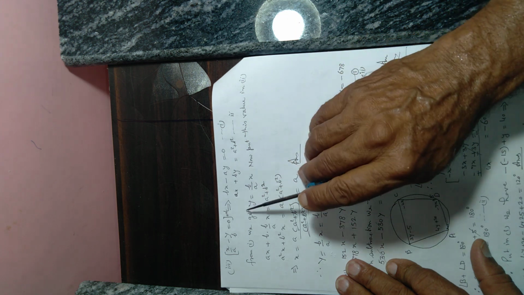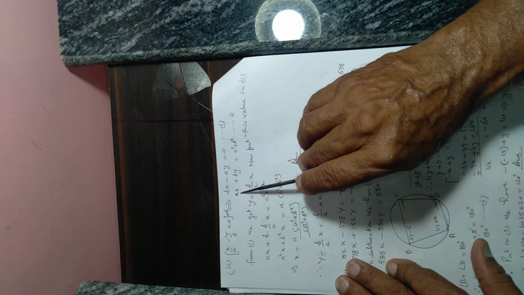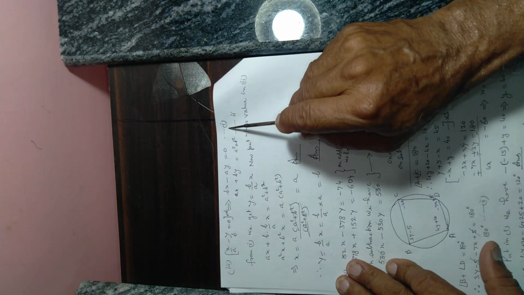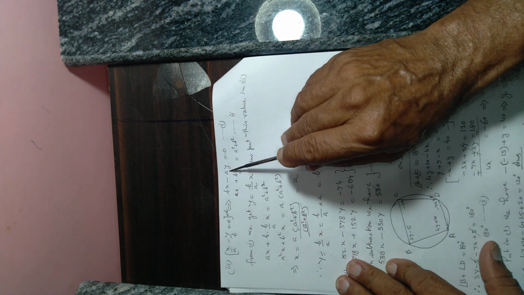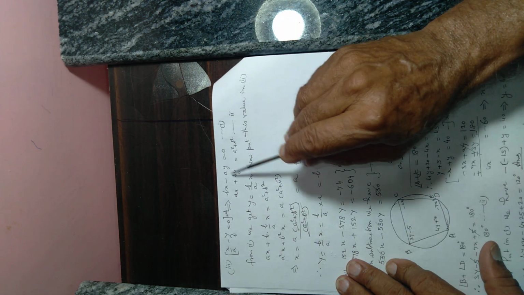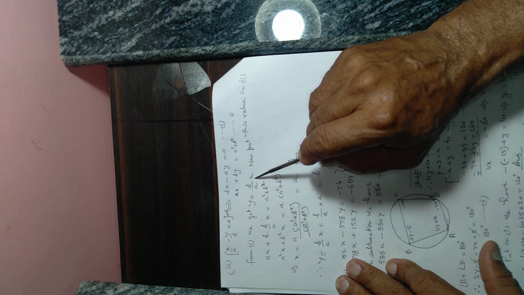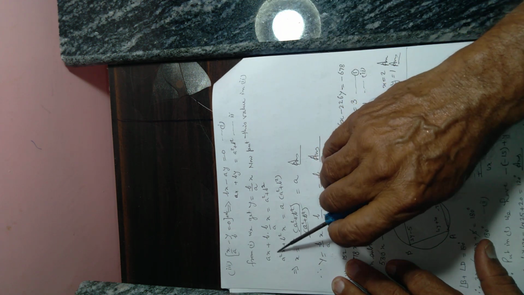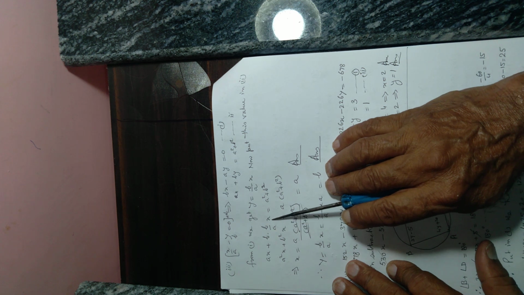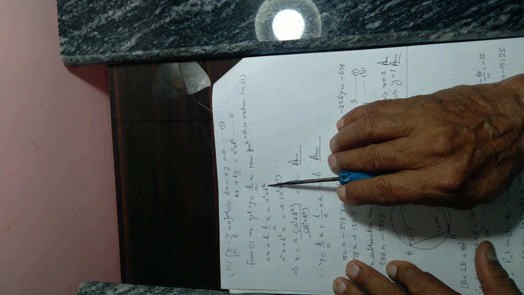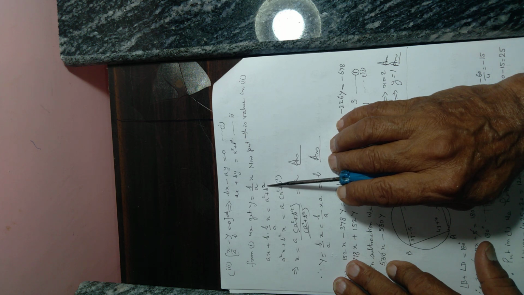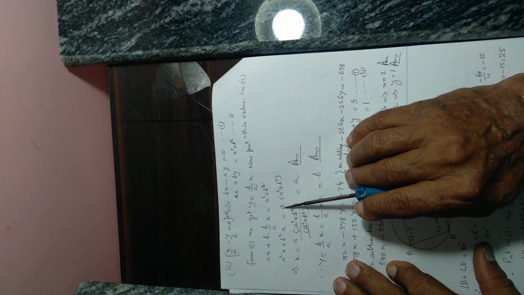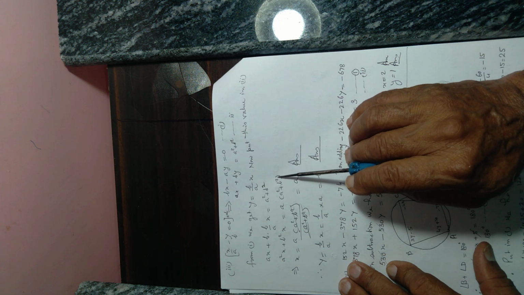So you can write the second equation, that is ax plus by is equal to a square plus b square. From equation number 1, take out the value of y here. y will be equal to b by a x. Now put this value in equation 2. So ax plus b into b by a x equal to a square plus b square. This is the substitution method. So a square x plus b square x equal to a inside the bracket a square plus b square.